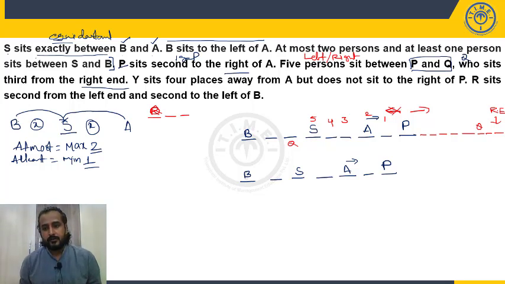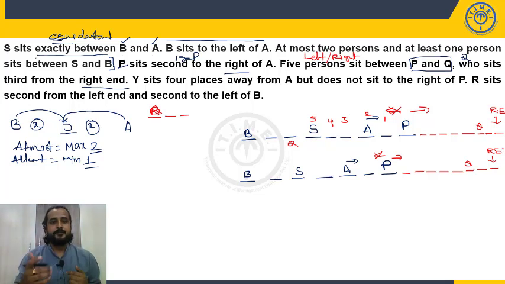Right. Now come to this case. Even in this case also, if I go to the left side to place the Q, definitely Q will not be the third from the right hand, because after Q only I need to fix 2 persons. So it is not possible to go left side. So I must go to right side. How many gaps I should take? 5 gaps. 1, 2, 3, 4, 5, and Q, 2 more persons, and this is my right hand. So I should not go beyond this. So right hand I am able to fix, but still I have 2 possibilities.